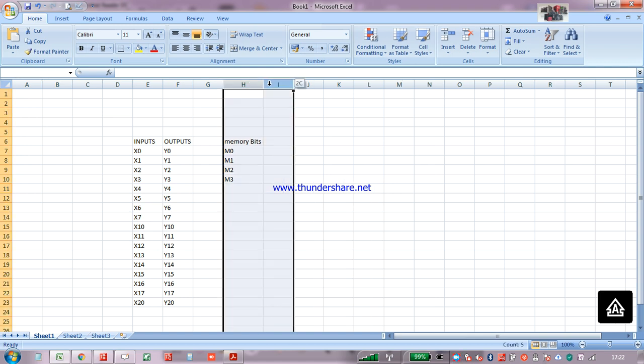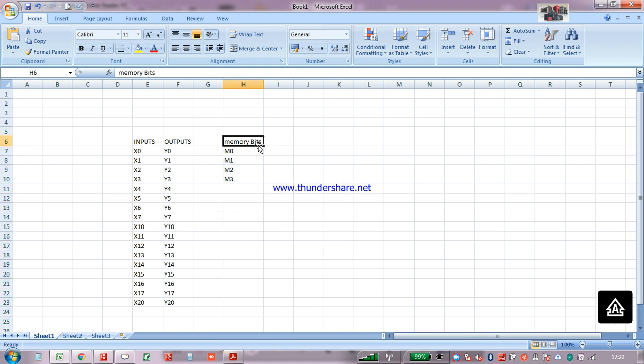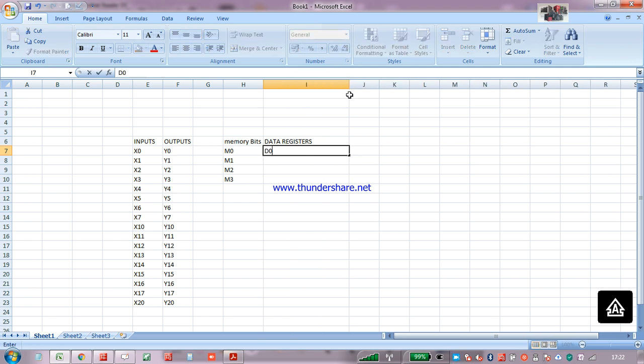The memory bits range will be in the thousands. And data registers. Data registers are used to store values. It will be starting from D0, D1, D2, D3, D4, D5 like that.